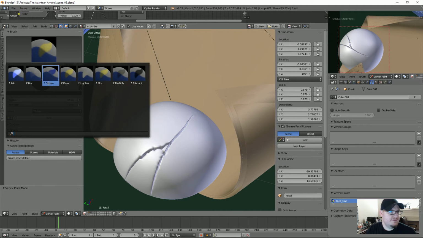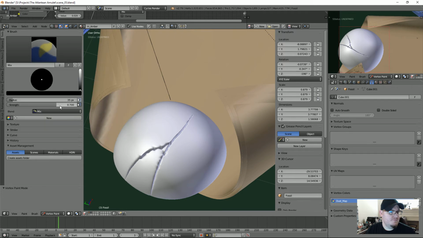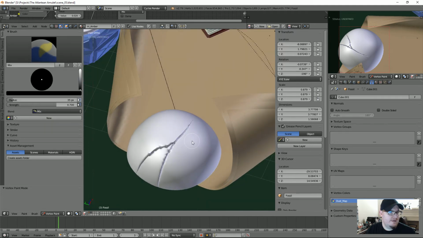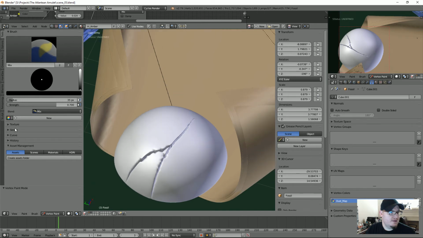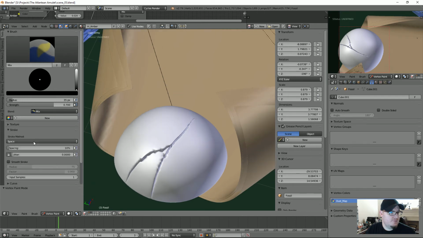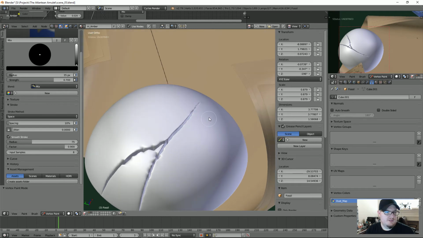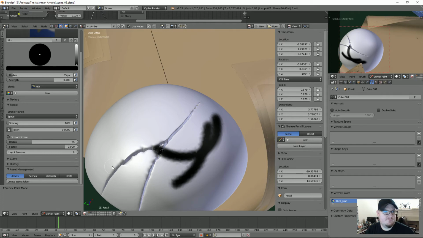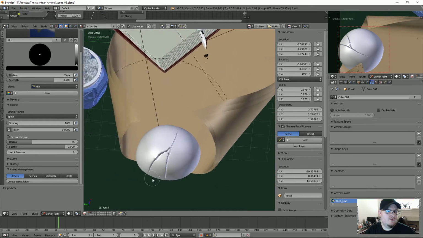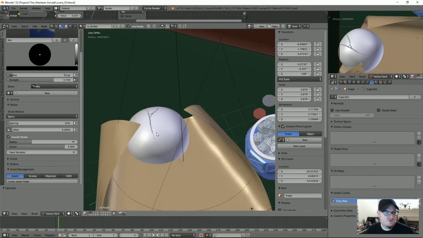So let's just select mix. This is already white, so we'll start with black. And then play with the stroke a little bit. Turning on smooth stroke gives us the ability to paint with a lazy mouse sort of effect. So I want to rotate into a position.